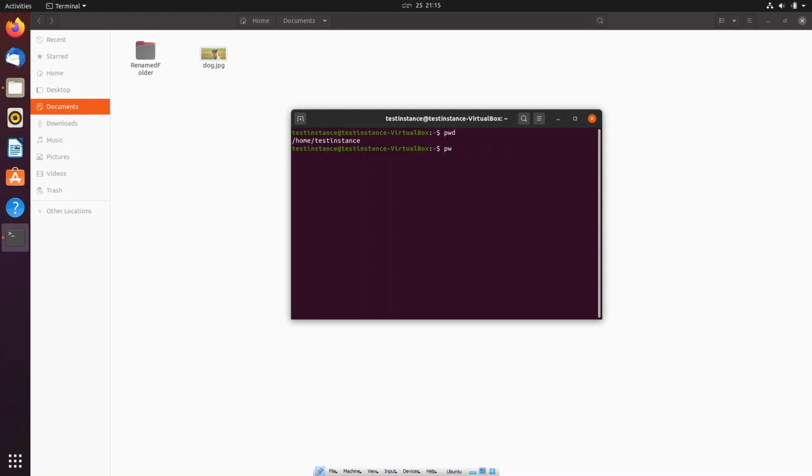Once you type pwd, it will show you the present working directory. Now this terminal is working on this home/test instance folder.